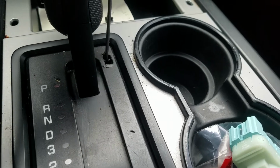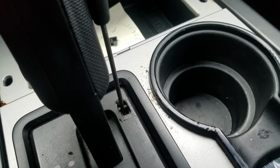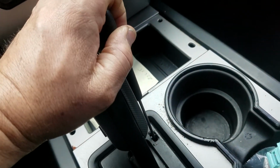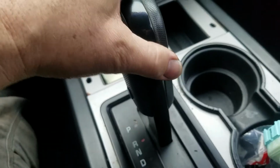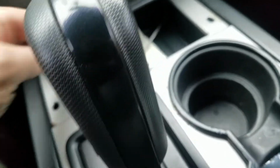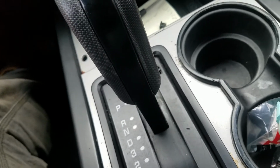Now, below that there's a little switch, and you just push this down like that. Then you push the brake, and you can shift it out of park into reverse and neutral and whatever. Now, if you have to keep driving this vehicle like that, this is what I recommend.